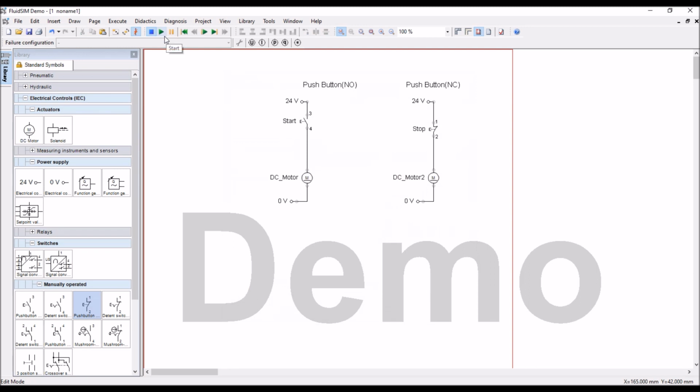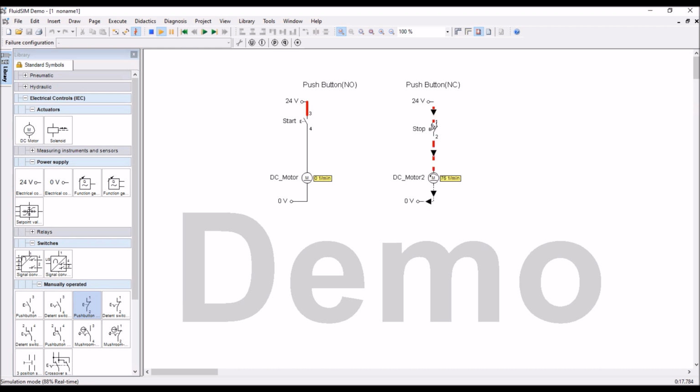So simulation is available like play button. Click on the play button. If there are no errors, then it will go to the simulation. Click on play button. Normally close means it's actually allowing the current to flow. That means circuit is already closed, so motor is on, so you are using switch to switch off the motor or cut off the supply. So that is why name given is stop.